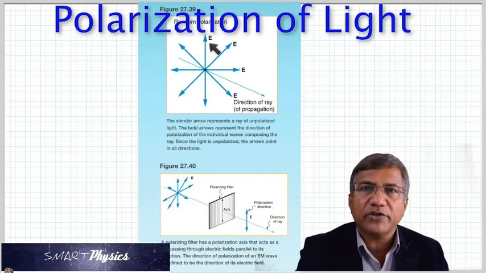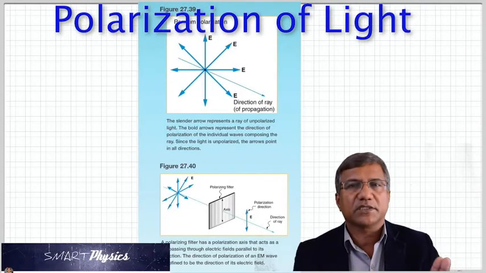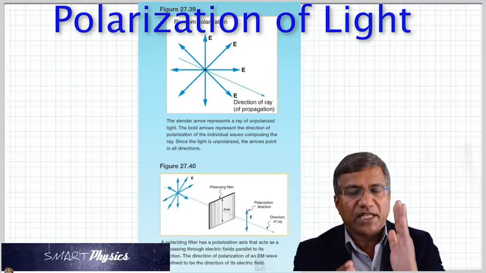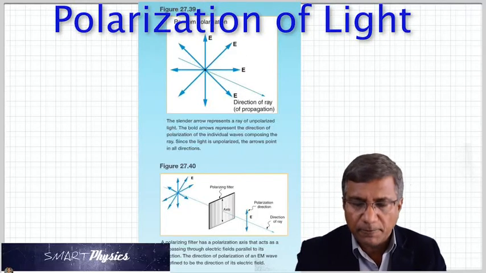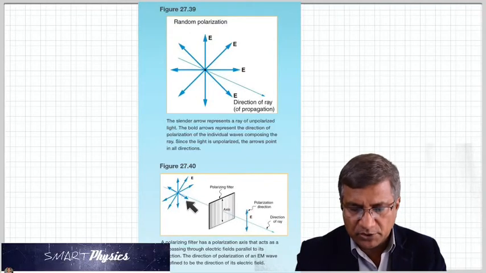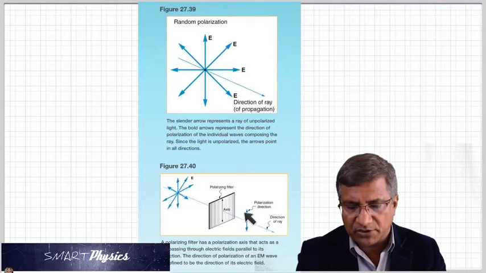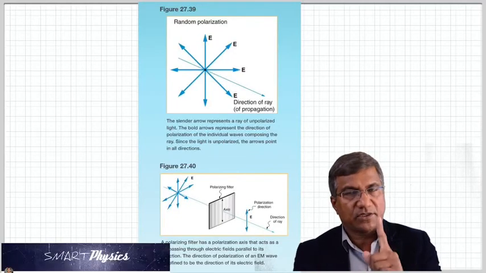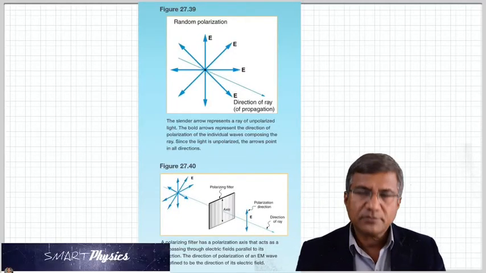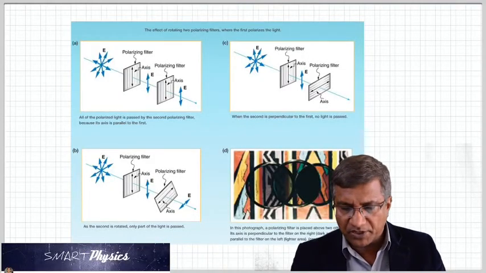So this is ordinary unpolarized light, where there are all kinds of vibrations, and chiefly we're talking about the electric field, so that's why you have the E. But when you pass it through polarizing films, you see that the film just allows one vibration to go through. This is unpolarized. After it passes through the film, it's restricted to just one vibration. So that's what polarization is. And again, a couple of pictures to show you.